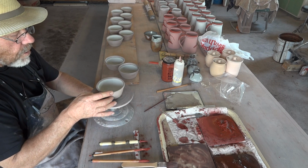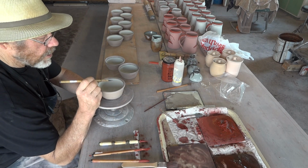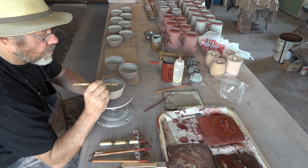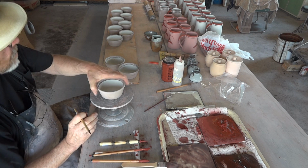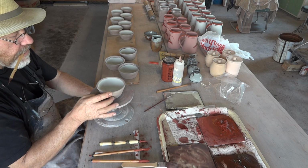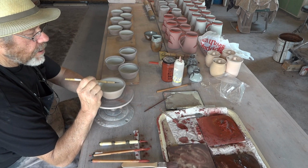So yeah, I'm packing the kiln at the minute. Packing the old kiln. Got a workshop tomorrow. A workshop here, I mean, not a Zoom workshop. A real live workshop, people coming. So we've got to get ready for that.